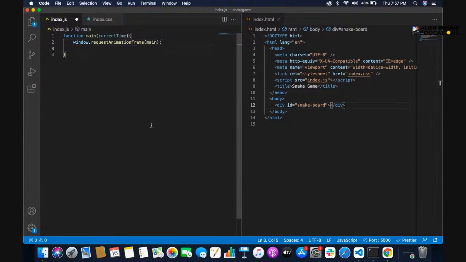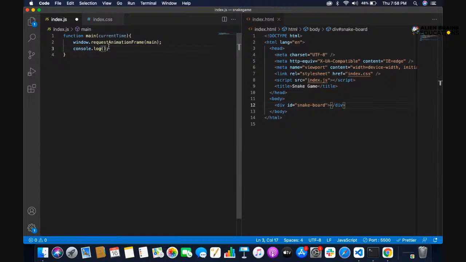So basically window.requestAnimationFrame takes one parameter only, and that is the function. Whichever function is called gets a time property, and I can console log this time as well.